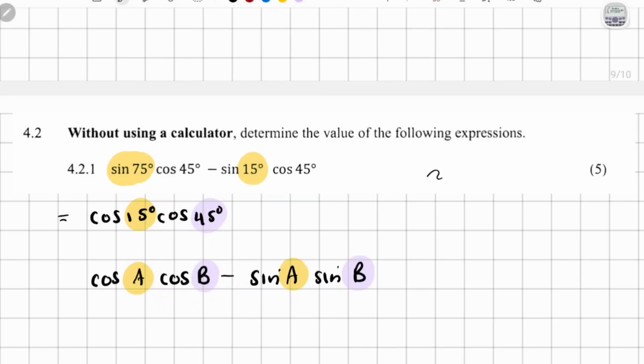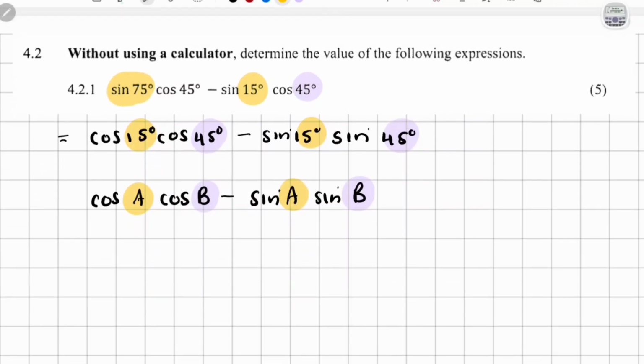This is the reason why, because you see cos of 45 degrees, we could use cofunctions here as well. The cofunction for cos 45 degrees is what? Think about it. It's going to be sine 45 degrees. So I can just say minus, I still have sine 15 degrees, and then sine 45 degrees, because that's the cofunction of that. And so that worked out perfectly like that. Okay, so you see that it is in the form of cos, sine, sine, and A, B. It is in that format. Okay, we have a 15, 45, cos, sine.